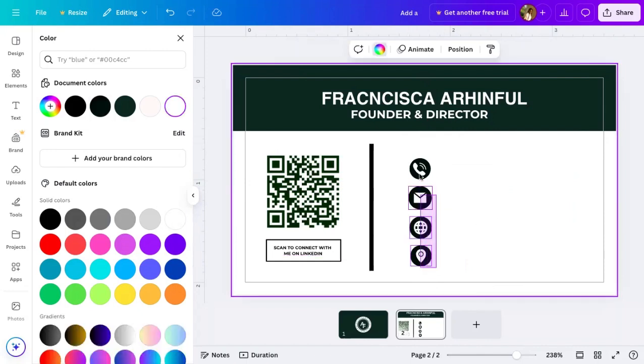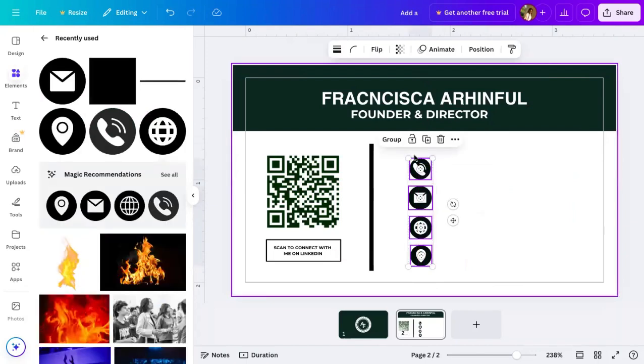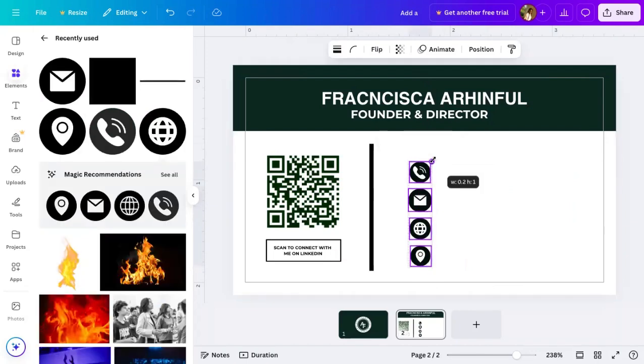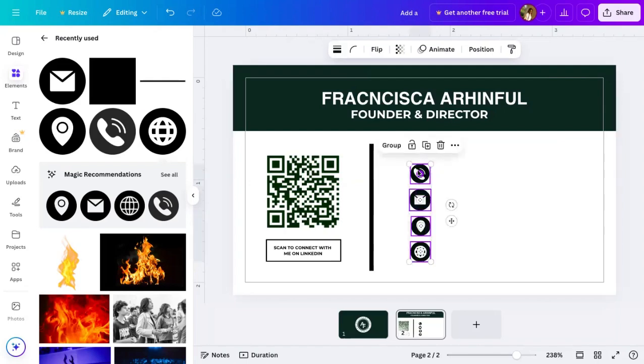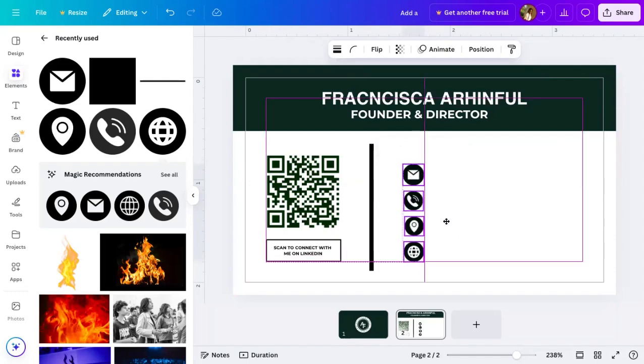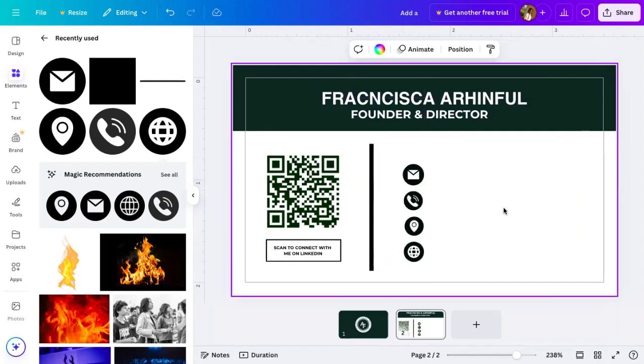So I'm going to select all of them and then make them a little bit smaller because it's too big. Okay. Then make sure that it is in the middle. Make sure that they are positioned in the middle. So you see the red line has activated again and they are helping me align my text. Okay, so that helps you easily align your elements.